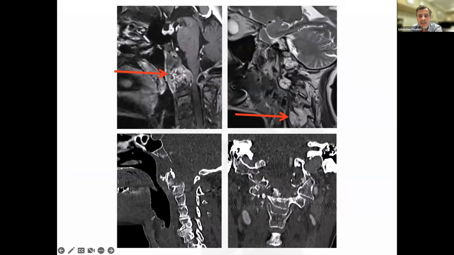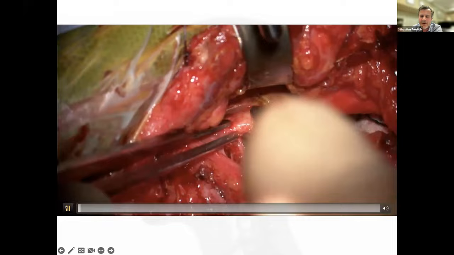This was a chordoma with a patient that we cure about 7-8 years after the first surgery. So proton beam therapy had been done here, but you see that there is a fracture of the bone with this recurrence. And there is another part of the tumor, second location, here at the level of C5, perfect indication for anterolateral. There was nothing else in the body, but perfect indication for anterolateral because you can reach C5 and also C2 with the same approach. So here on this video, I think I don't show C5.